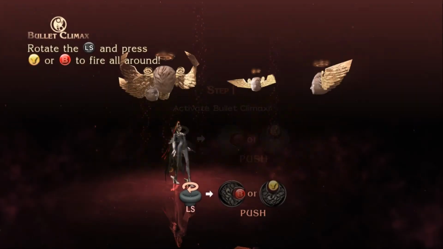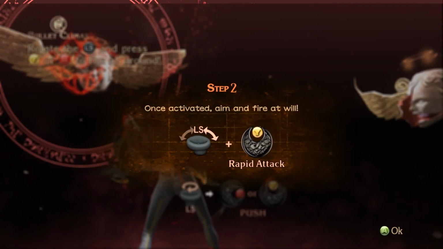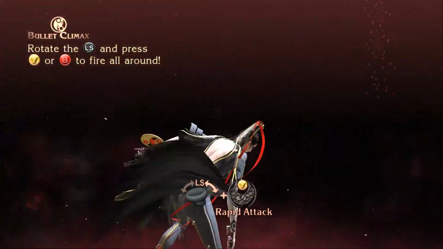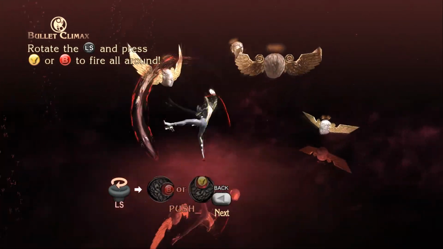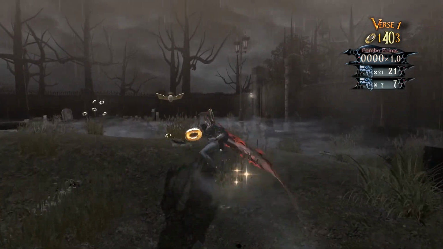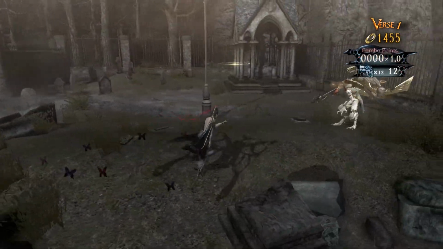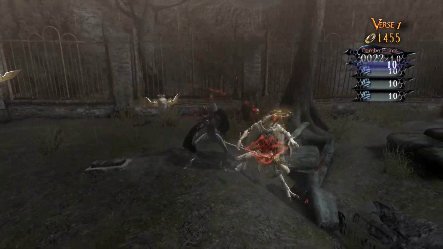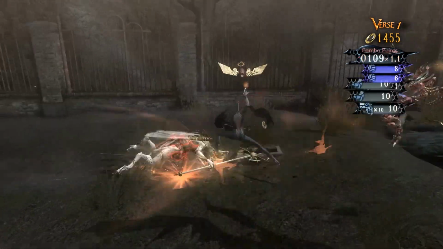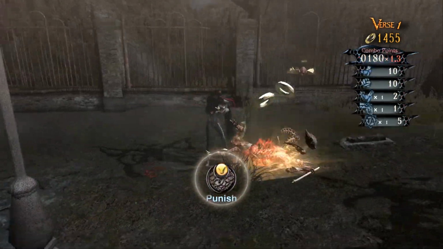Activate bullet climax. Now we can aim. Perfect. Beautiful. So you can actually add this in here. If you're in mid combo, you can actually punch guns. Like this. Get up, get up.